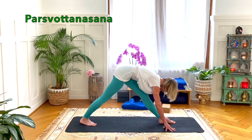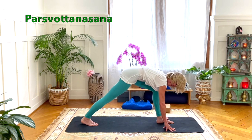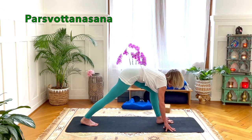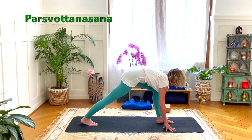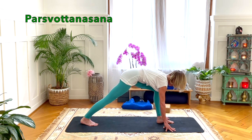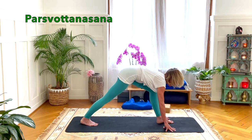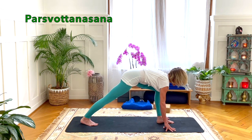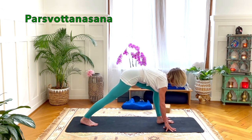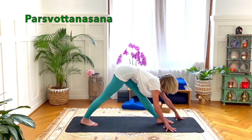Make sure there's enough distance between your feet. Press the back heel to the mat firmly. Squeeze the back inner knee. And extend. And bending, and extend. Bend, and extend. Bend, keep the back leg firm, extend. Last one, bend, and extend.